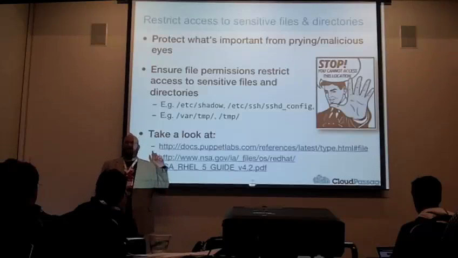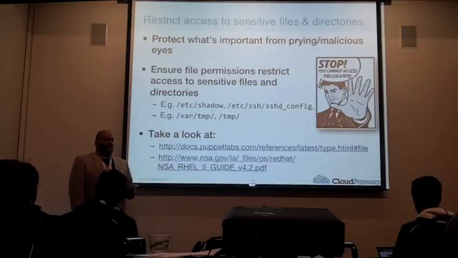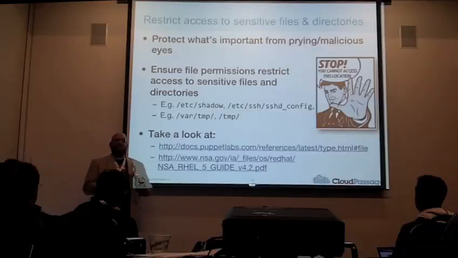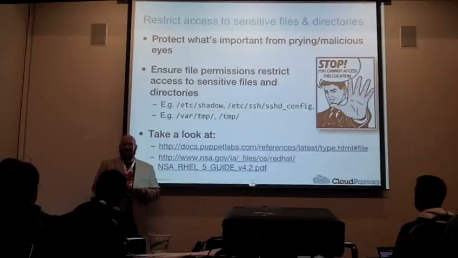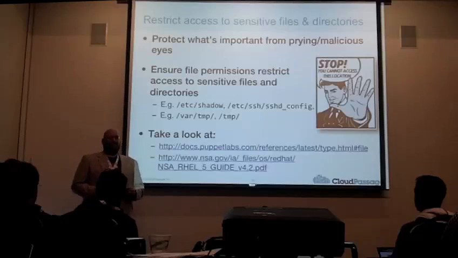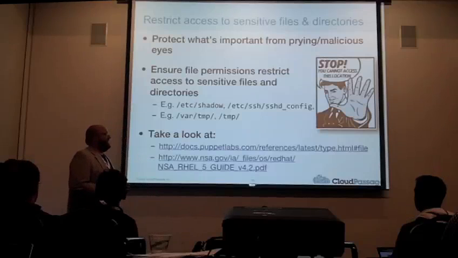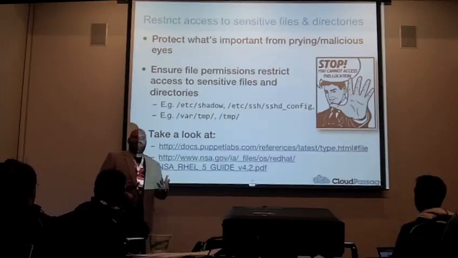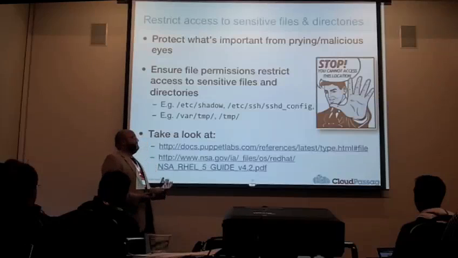I don't know if you guys were in the Splunk talk, but it was along the lines of, oh yeah, someone edited the sudoers file, and then I went in to try an SSH, and I couldn't. Or I tried to sudo and it wouldn't work, and then I had to keep calling back and they'd keep changing it, but Puppet kept overwriting the config over and over again. Good from a security standpoint, maybe not the most helpful of things, but these are the kind of things that could really help you protect your environment.